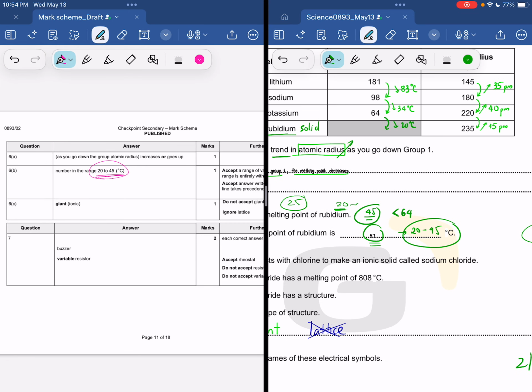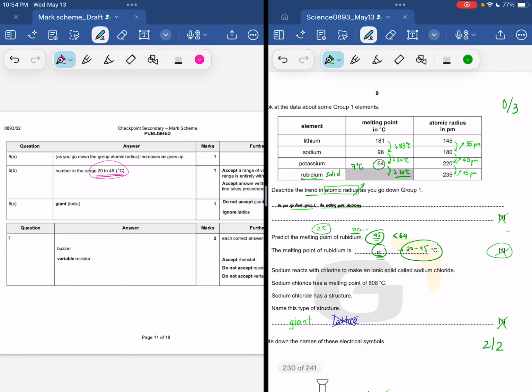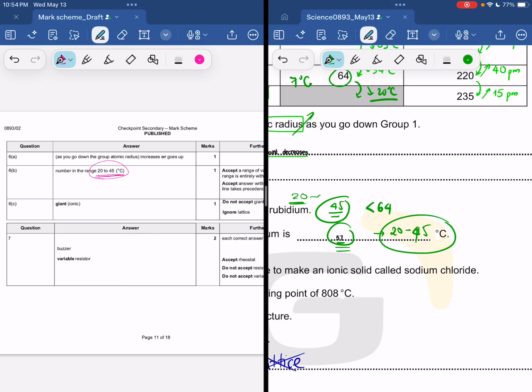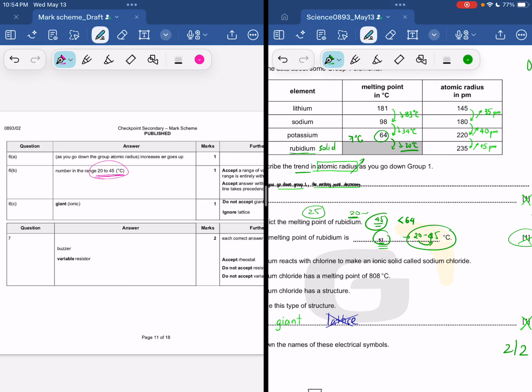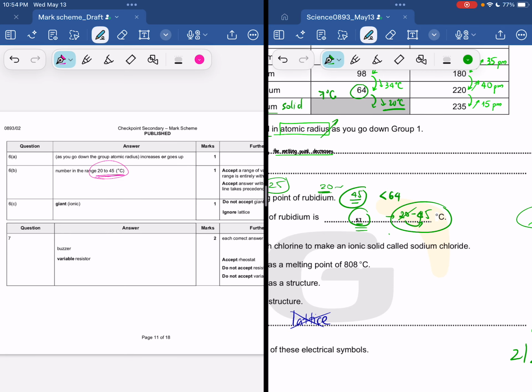And you can see that if you just drop from 64 to 57, it's just about 7 degrees Celsius. That's not very much change. Maybe it should be 20 degrees Celsius. Okay? Drop by 20 degrees Celsius. So it should be somewhere within that range from 20 to 45 degrees Celsius. And I could say it should even be higher than 20, like 25 to 40 degrees Celsius.